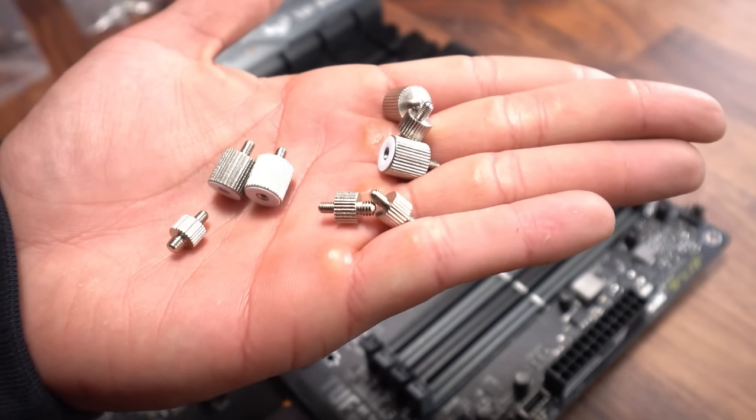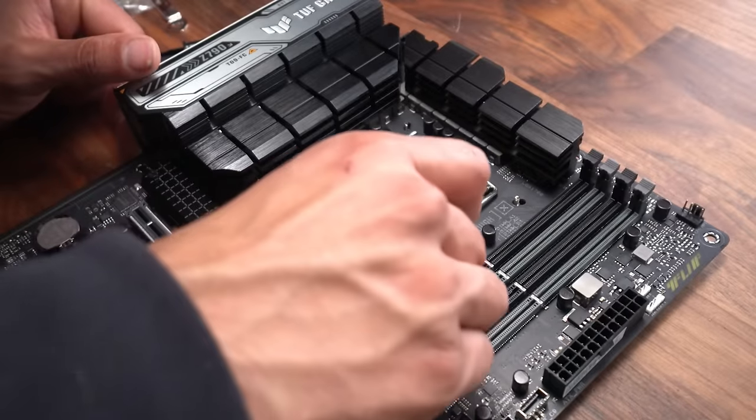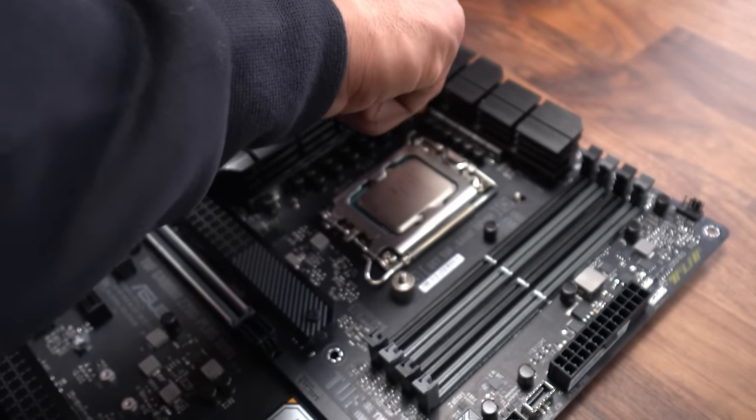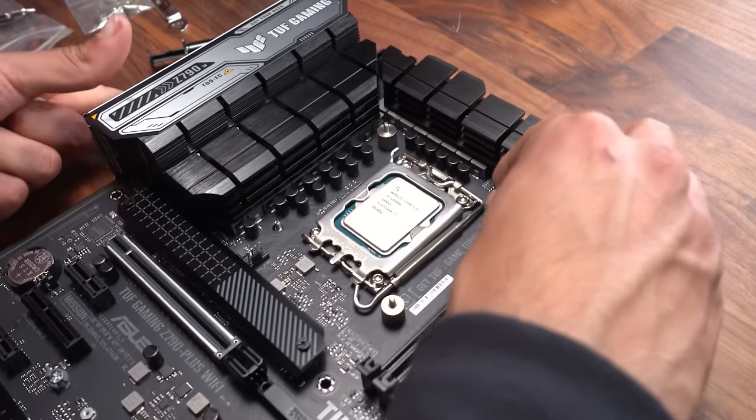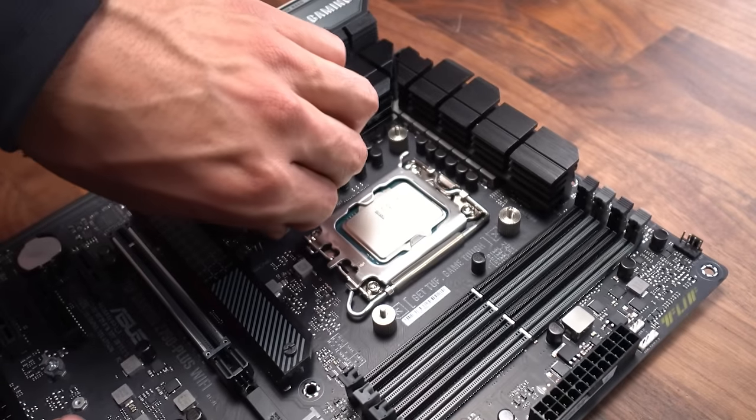These are the screws in the Intel bag. We want to find this one right here. We have four of these that we're going to screw into the four points. So first one, now I'm screwing in the one across, these two, and the last one. Now I'm just gonna make sure to tighten the rest. All right, those are good.